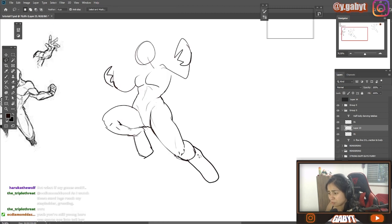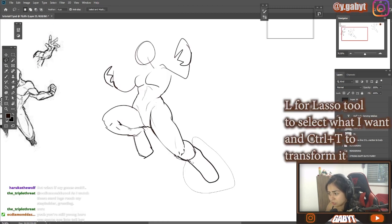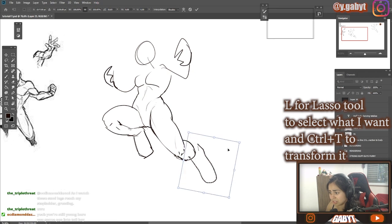And don't be shy to pick your lasso tool, or any other tool, and just try different things, like rotating, like the speed.